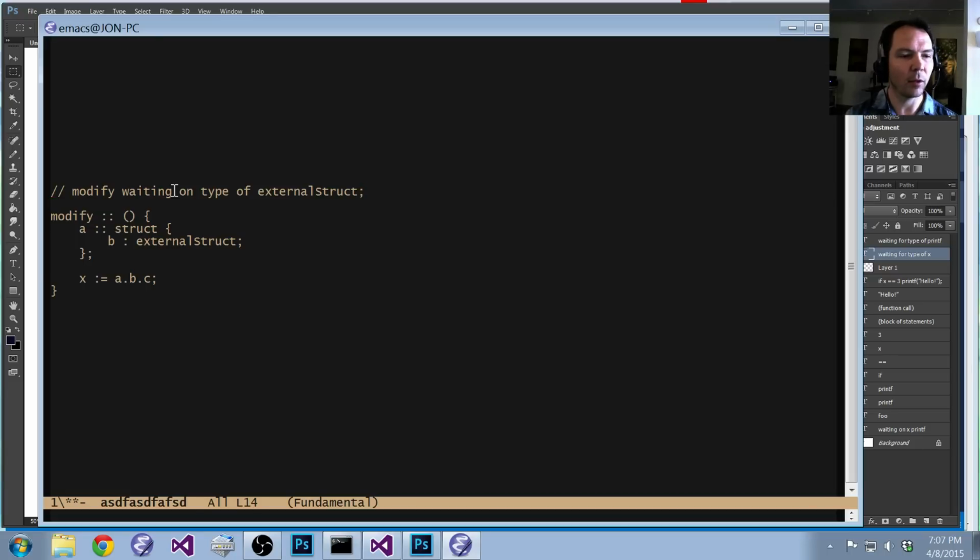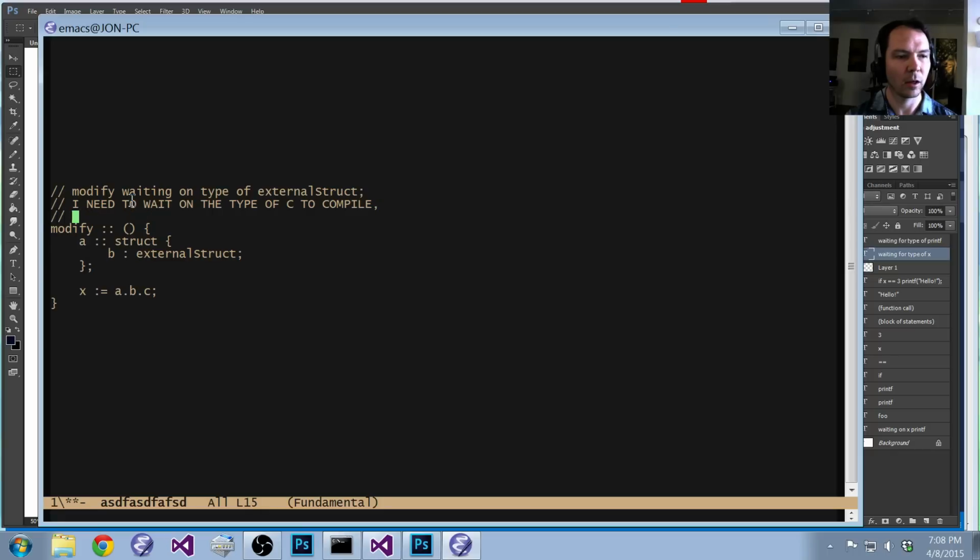But the problem is I don't know what c is, right? c is some member of external struct, but in order to know what type c is, I need to wait on the type of c to compile, otherwise I will not be able to type check x.